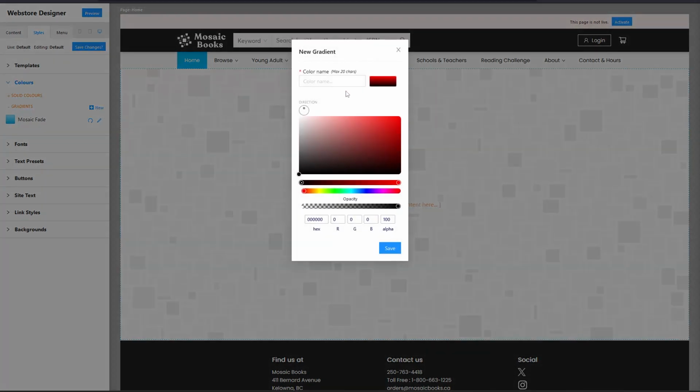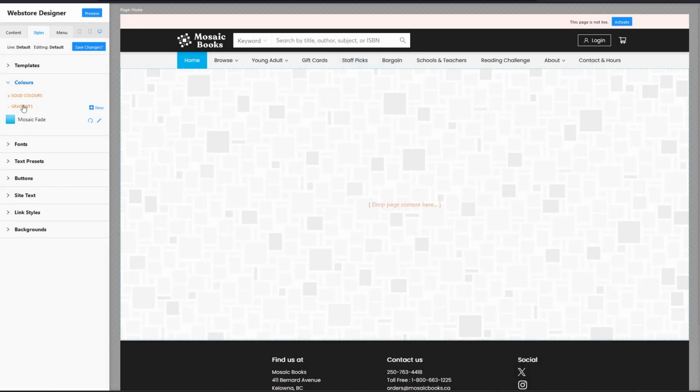But gradients are like colors, except you have another slider here to set different stop points. So I can click on here, choose a different color, and then I can even click here. I want to add another stop point, and I want to make it blue, and I can make some pretty crazy looking gradients, changing the direction. I'm not going to go into too much detail on all these options. It's just easier if you explore and figure it out on your own, but you do have that option to add gradients. So with colors added, go through your site top to bottom, add all those colors.